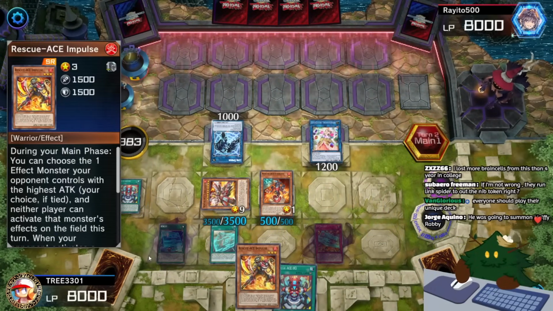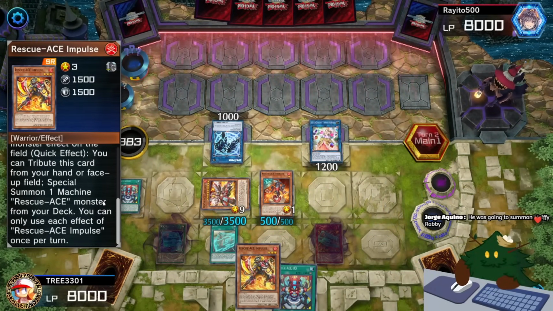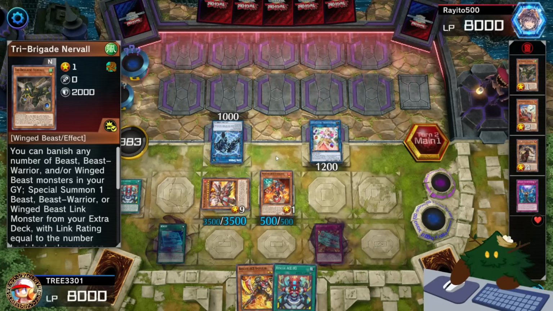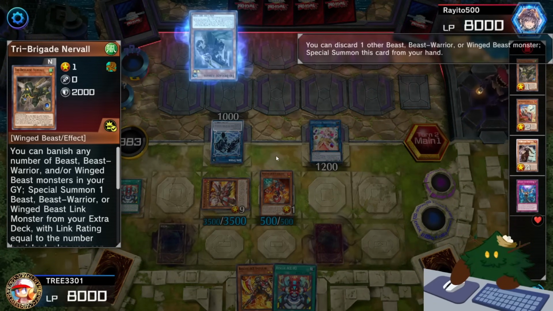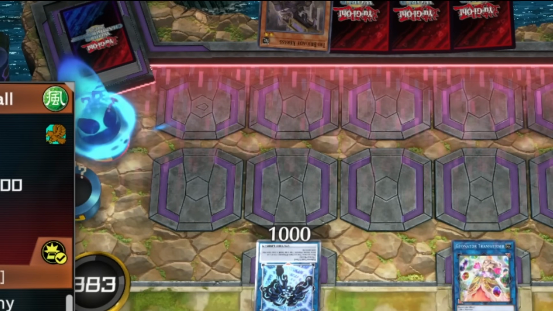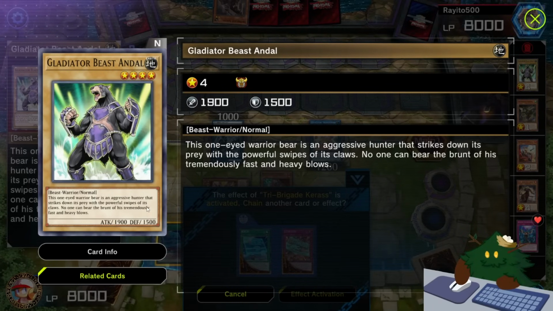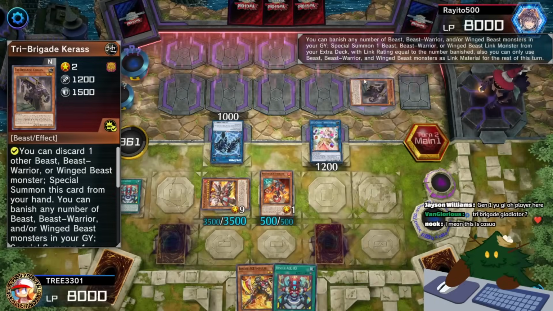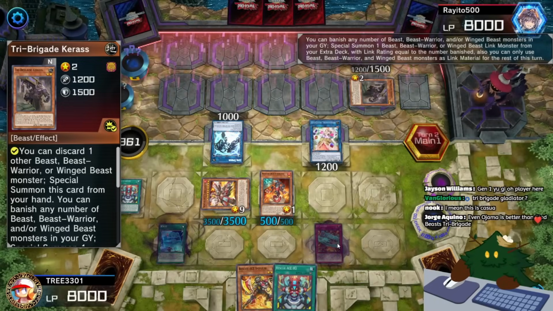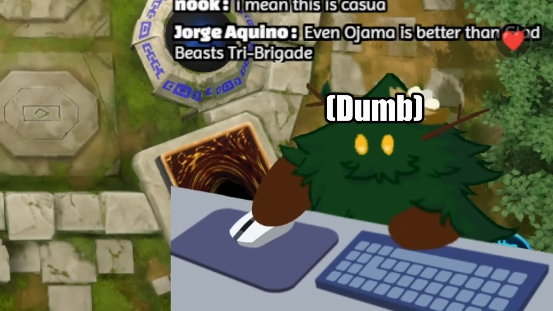Nice. Okay, he's got the Keras. Right, I still have a Negate and a Graveyard Disruption. It should be good. What? Who runs that? Okay, he's gonna activate Keras. I'm gonna Negate Destroy. Or I guess Destroy Negate.